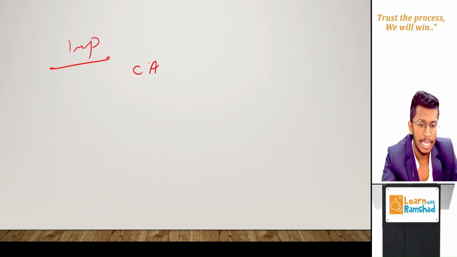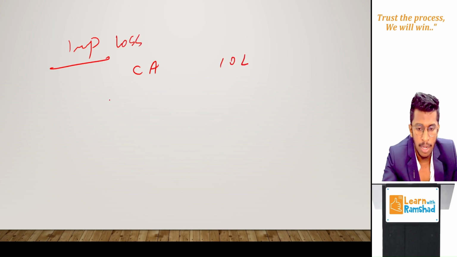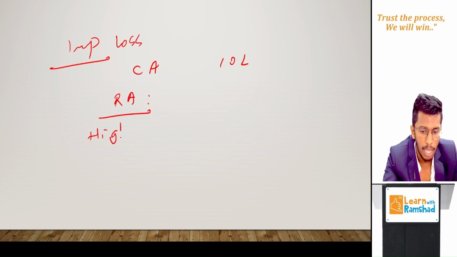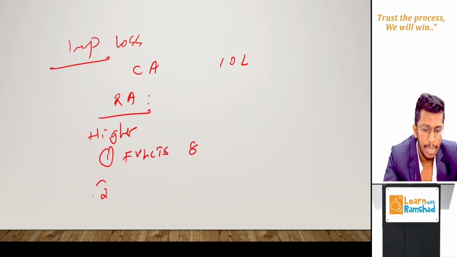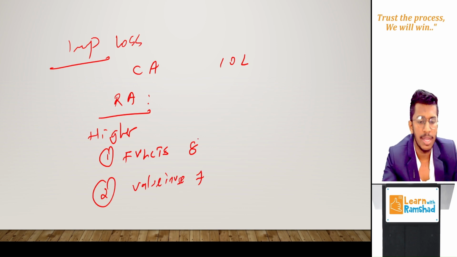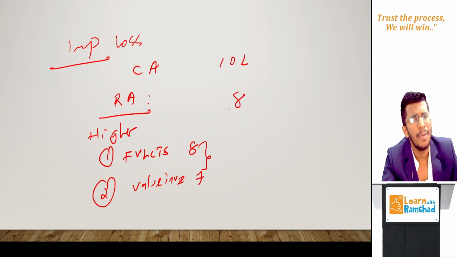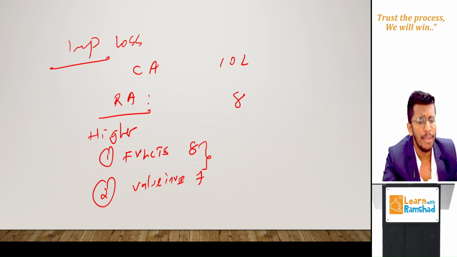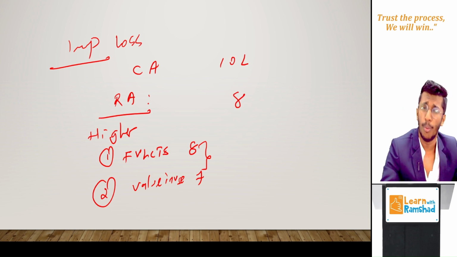Remember, you have a carrying amount of 10 lakh, and now we have to calculate the recoverable amount, which is the higher amount out of fair value less cost to sell, say that is 8 lakh, and value in use is equal to 7 lakh. Just imagine. So how much is the recoverable amount? Out of which the higher amount, 8 lakh. Remember, sir, we have a confusion. Why do we take higher? Why are we not taking the lower amount?